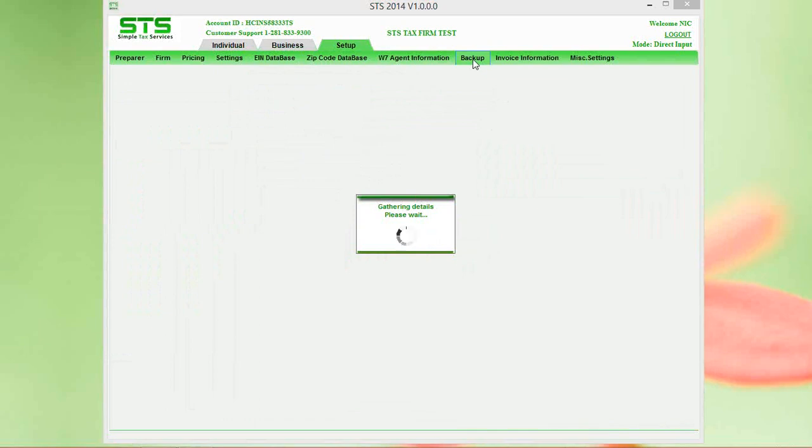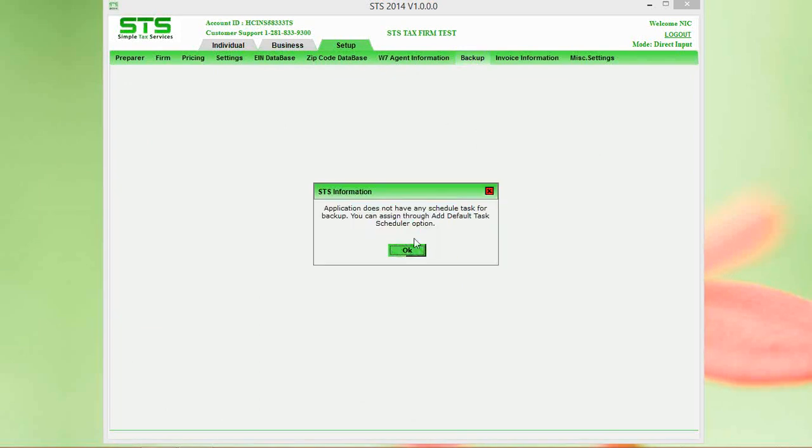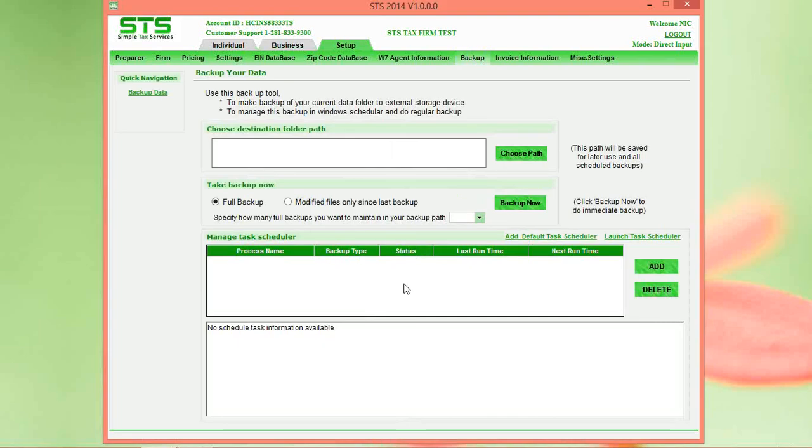I'll quickly touch on the backup. The backup information, because you can actually run this if you have a multi-site type setup, you can actually run the backup. Oh, here we go. And I just need to complete a task and add a task in here. You would choose which destination path, whether this is an internal or external backup, and then you can actually make a full backup or just modify anything.